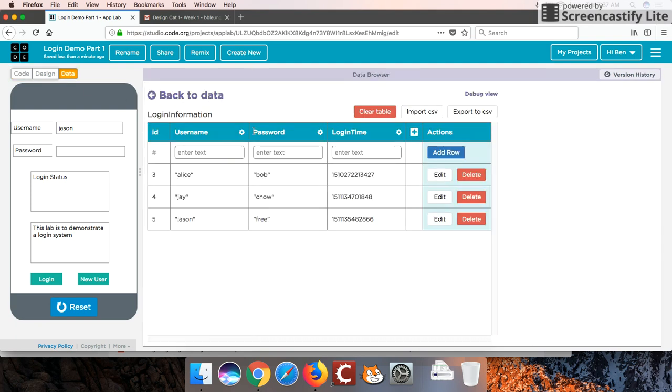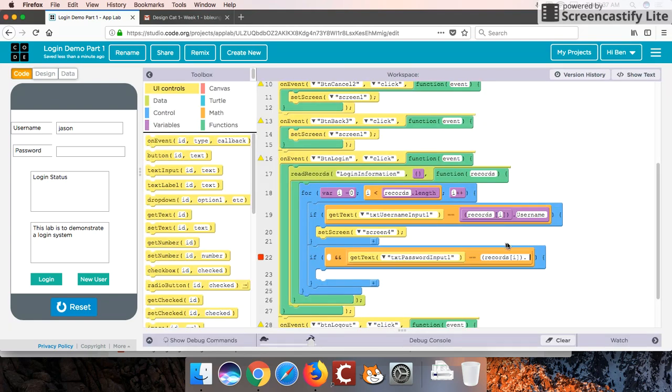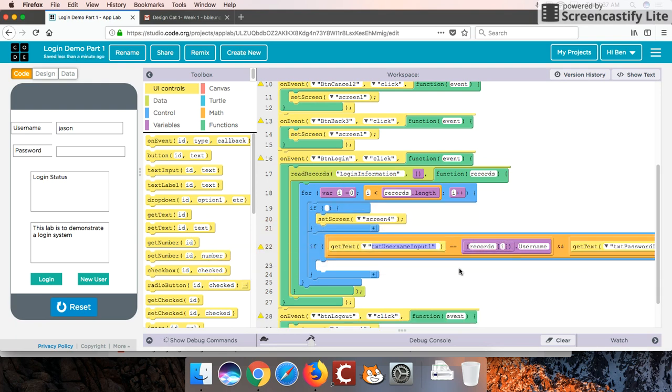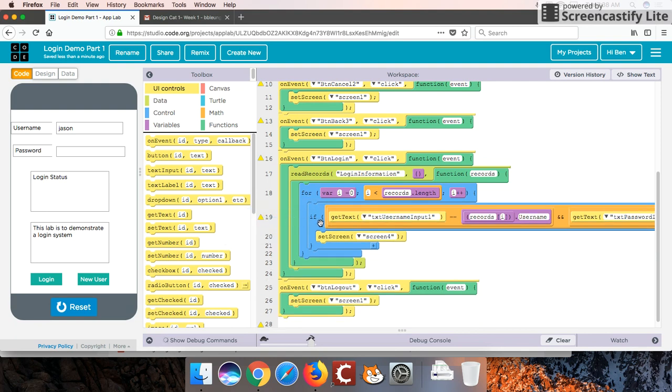So let me just double check. That's a capital P on password. So that's how I'm going to type this in here as well. Password. Okay, so hit enter, right? So you see that changes to purple. Okay, last thing we're going to do is I'm just going to drag this down here. Whoa. Okay, there we go. Okay, so now that's getting quite long. So I'm also going to move this down here. And now I can get rid of this if actually. Okay, so now this is almost the same as before, except when the username matches and when the password matches, then we go to screen 4.